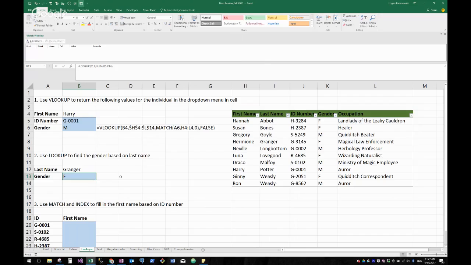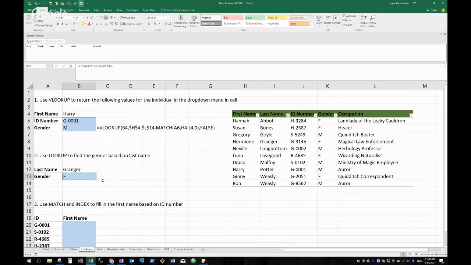If there's duplicates, it's kind of hard to look at that, but you'll have to evaluate your data set. This may be useful just ad hoc, just quickly checking something. But I think most people don't tend to use lookup a lot. I would rather use an index match array or an index match, then you can really play with which columns you're returning. But that's just a personal preference.